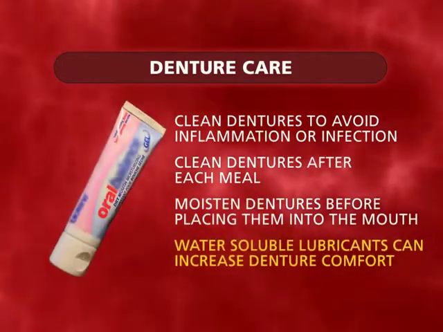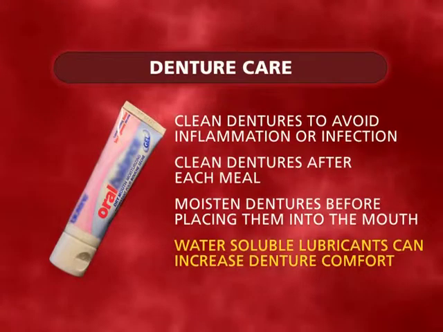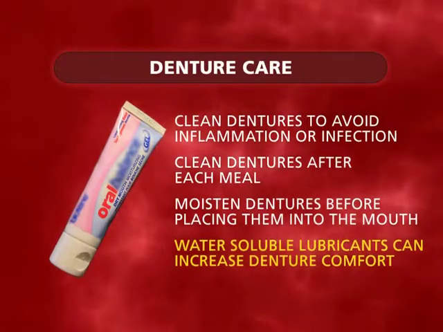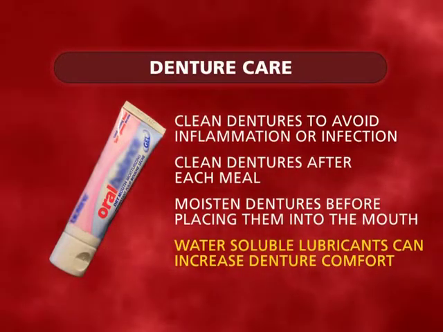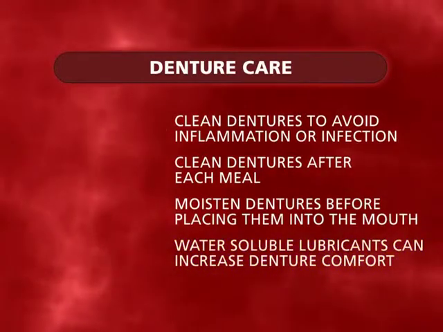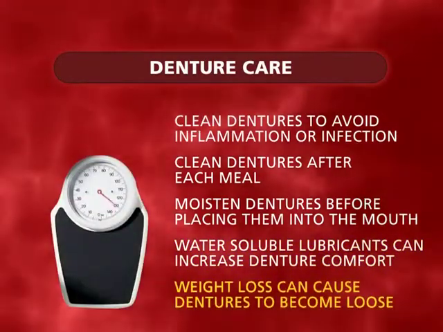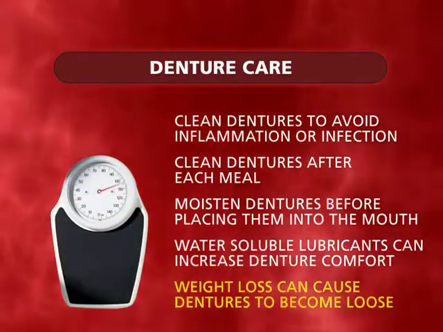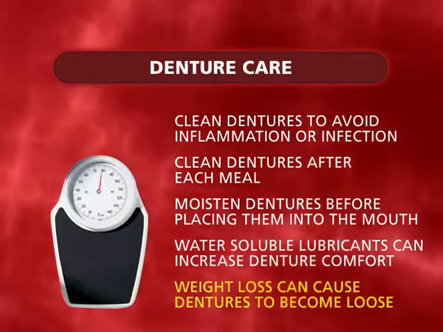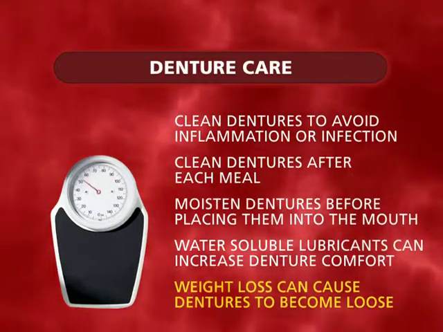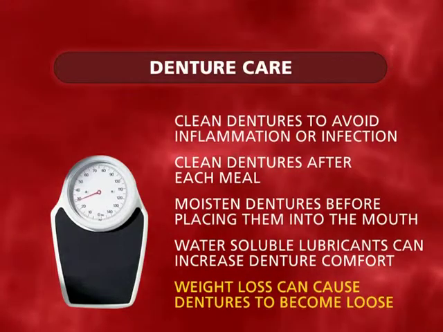To help with denture comfort, dry mouth products such as water-soluble lubricants can be placed under the denture to make it more comfortable. Weight loss can also cause dentures to become loose and create problems with swallowing and sore gums. Dentures may have to be refitted by a dental professional.